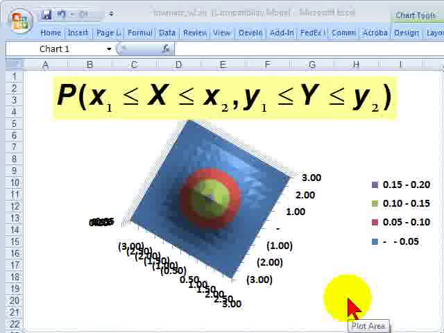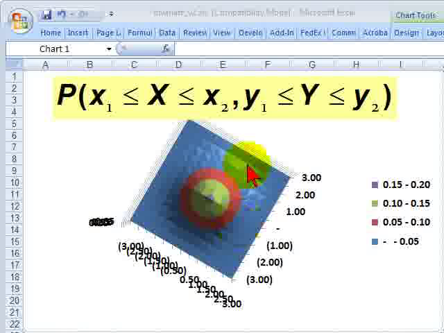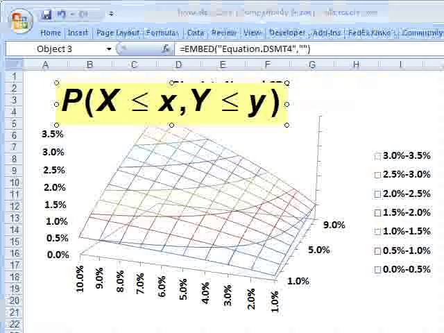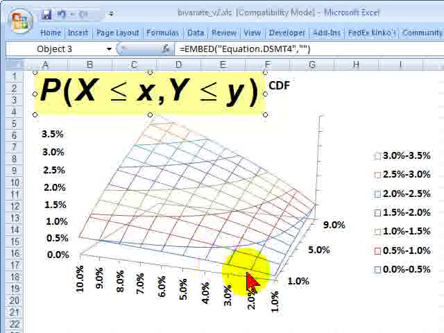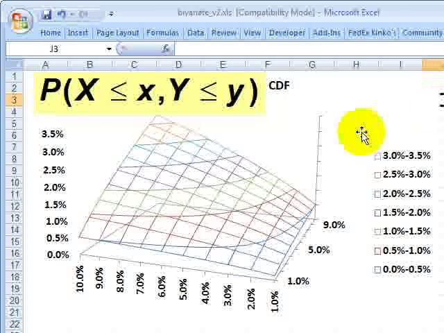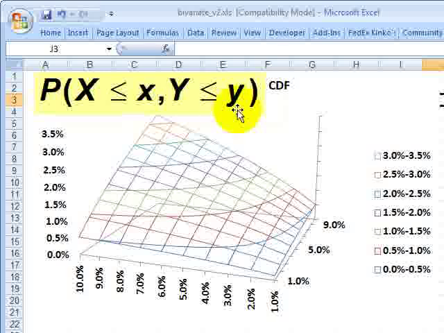That area here as a percent of the total area under the mountain but above the surface would characterize graphically the joint probability that both random variable x and random variable y fall within their respective intervals. This is a bivariate density distribution. And just as our normal distribution that we usually work with has both a density and a cumulative, so does this bivariate. So we move from a mountaintop, which is the density function, to a cumulative distribution function. So here is the same assumptions, but previously we were looking at a density distribution, and now we're looking at a cumulative distribution function. And mathematically we express this as what is the probability, the joint probability, that both the random variable x is less than or equal to some value x and the random variable y is less than or equal to some value y.